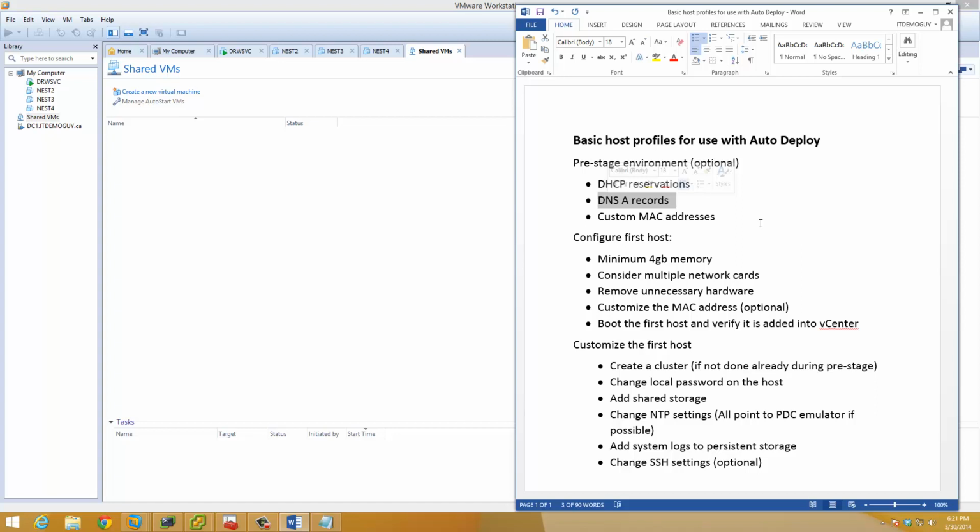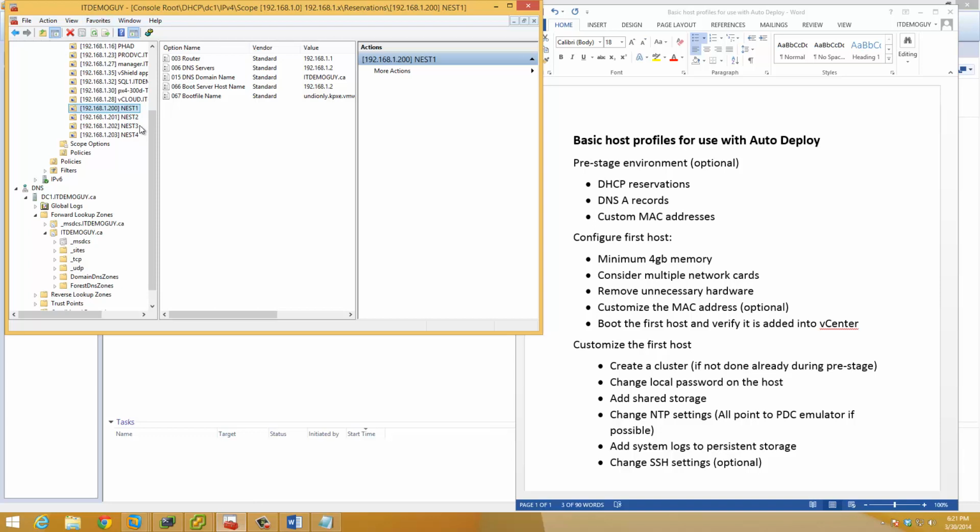If you have their A records created, they'll come up by name, which I think is most people's preference. Also, Workstation 10 and other hypervisors will allow you to set the MAC address on the virtual NIC, and that helps you to stage your environment. I'll show you exactly what I'm referring to.